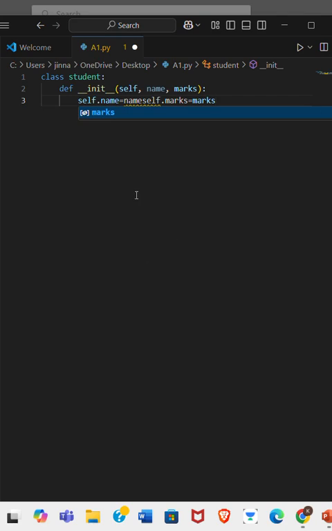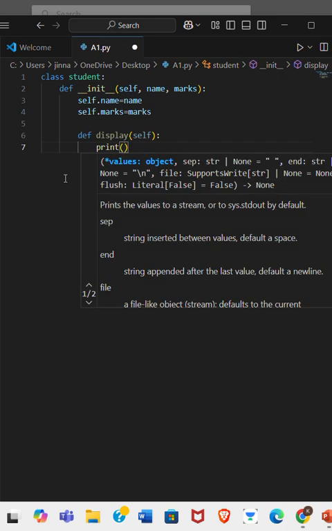And here we can simply create a new function, let's say display, and let's display our marks and name.